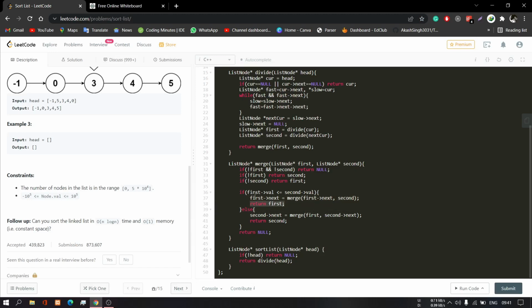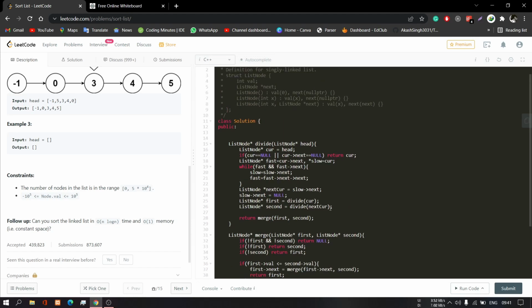This case will be handled by this recursion code, and after that I just return my first element. Otherwise, in the else part, if it is greater, then I do the opposite thing and return the second element. And if both cases are not true, then I just return null. In our case, this code will never execute, because it always returns from these steps. After that, it returns the pointer to the head, the new head, to the merge function, and it returns to the divide, then to our driver.